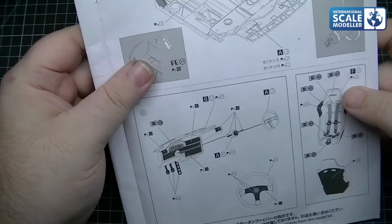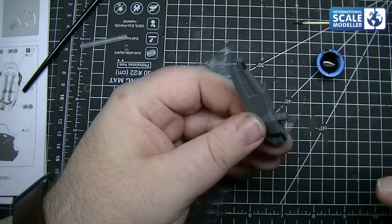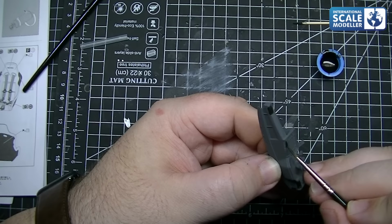it should cover it. So we're starting off by detail painting some parts of the dashboard using the kit instructions and my reference book as reference as well. Just going to detail paint some of the vents, some of the panels in Vallejo black. And this just adds a little bit of visual interest to the model as we go. So some careful hand painting using a Series 7 Winsor & Newton brush. The Vallejo black's been thinned with a drop of water. And like I say, just a little bit of careful painting. We can get this painted off really quickly.